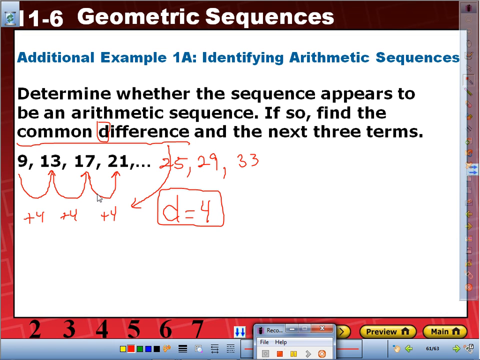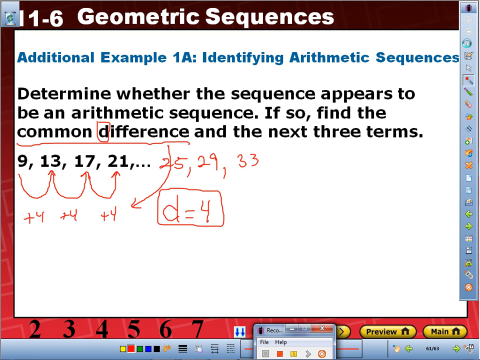Okay, so as you're finishing copying this, here it goes. This is a sequence of numbers. Does everybody agree with that? Yes. It has a pattern. This pattern is called the common difference, and we'll use the letter D because we're going to use this when we substitute into the formula in a little bit. And each one of these numbers is known as a term. How many terms did they give us in this sequence? 4, and they told us to find the next 3 terms. Everybody with me? All right, so now that we have our vocab done, let's go to the next one.